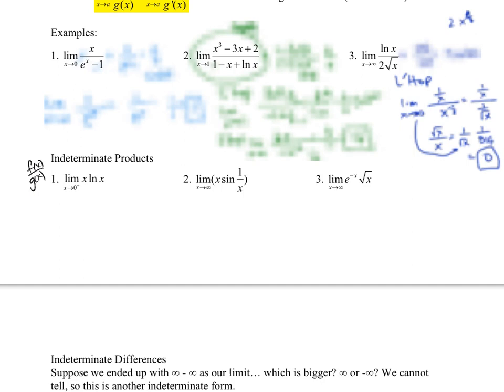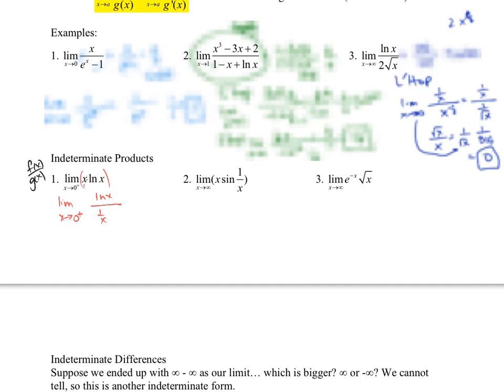So, for this first one, we can rewrite this. And how do we rewrite this? Take a look. Since we have a product right here, x times this, I can rewrite this to say the limit as x goes to 0 from the right, and we're going to rewrite this to say ln x, and I can put this on the bottom, 1 over x. It doesn't matter which one you put on the top and bottom, but in this case, it's easier if I just put the 1 over x on the bottom there.